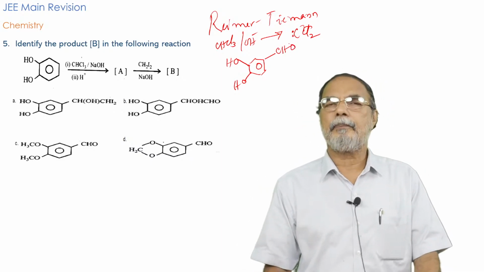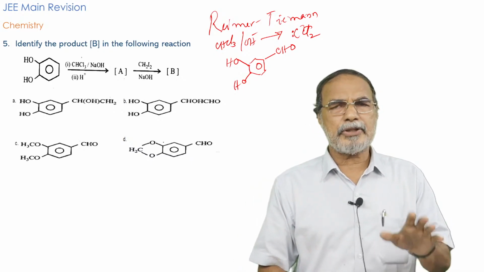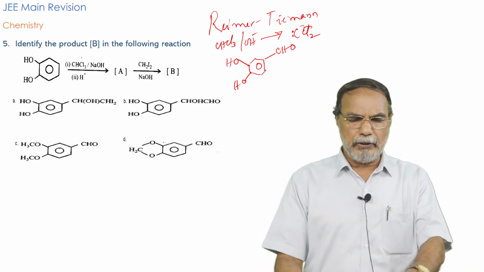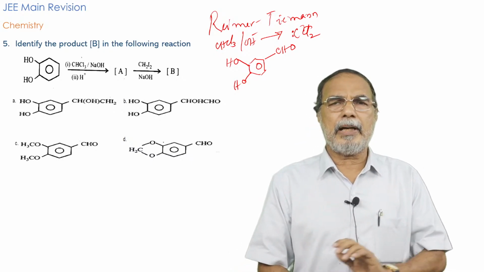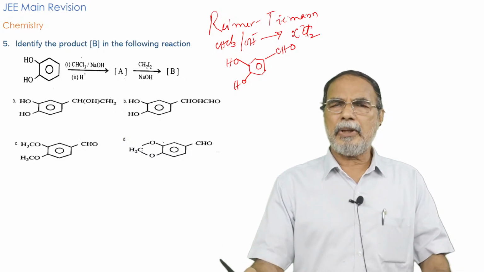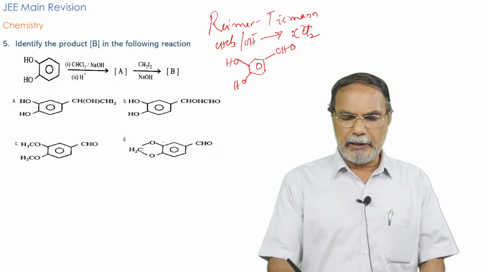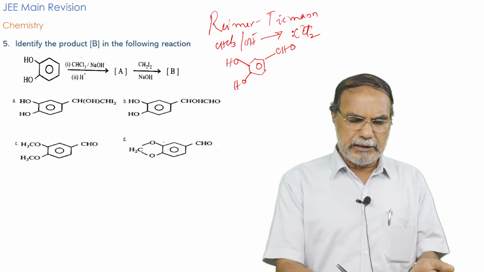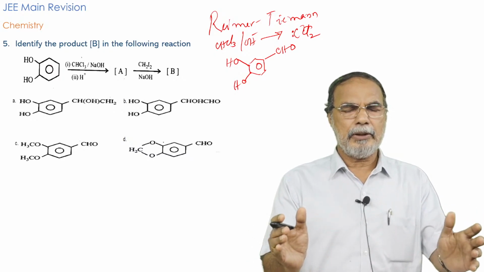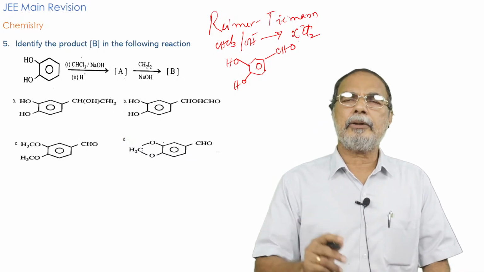It is the aldehyde group. So this reaction, the Reimer-Tiemann reaction, is very important. You must remember this reaction. It's a reaction of a phenol with chloroform and alkali. On reaction with chloroform and alkali, the attacking species is dichlorocarbene. Dichlorocarbene is the electrophile, and it attacks the para position of the OH group, or the ortho position, but in this case the para position, because the para position is roomier and more convenient for the electrophile to attack. At the para position of the OH group you have an aldehyde group generated.